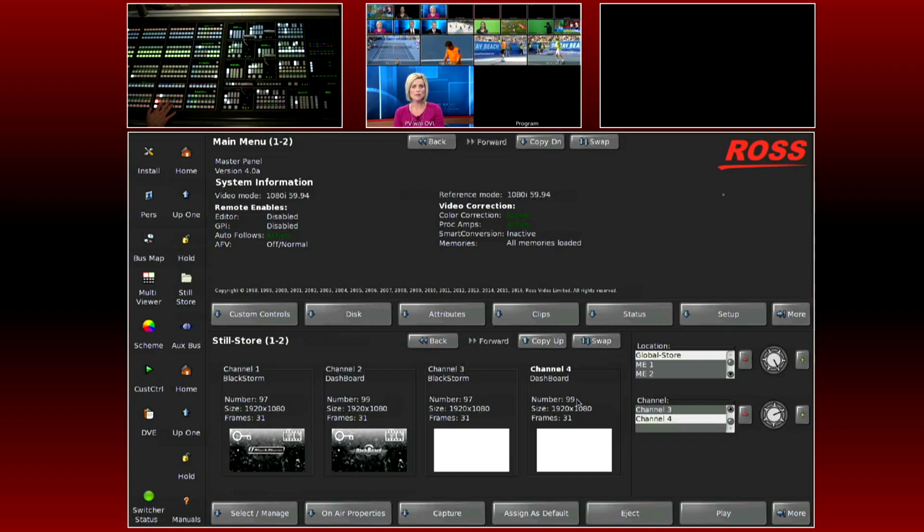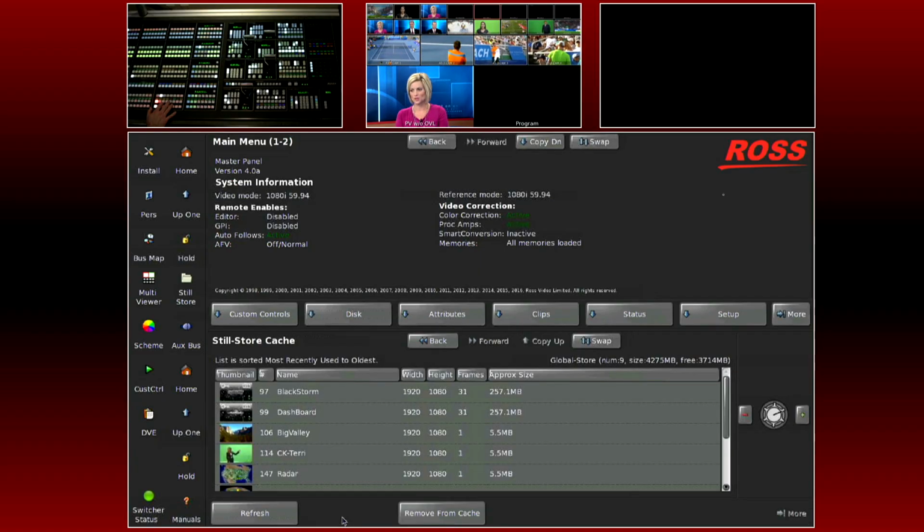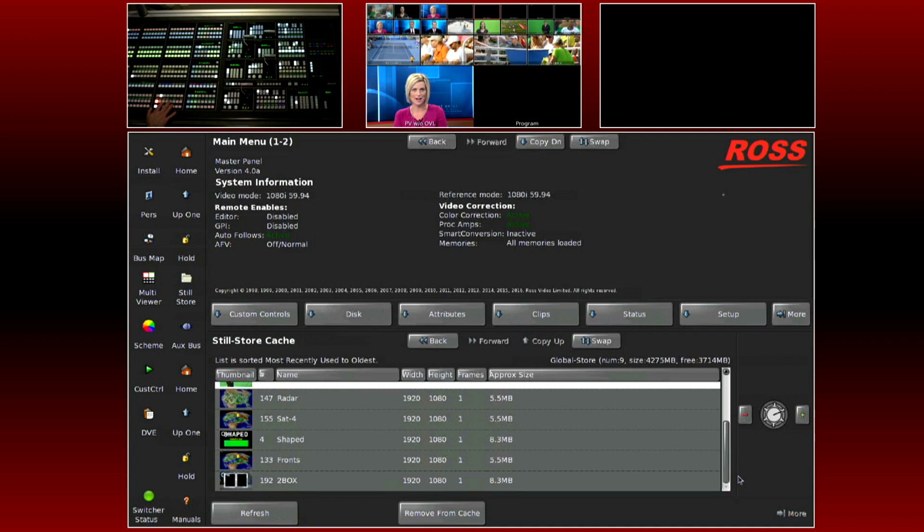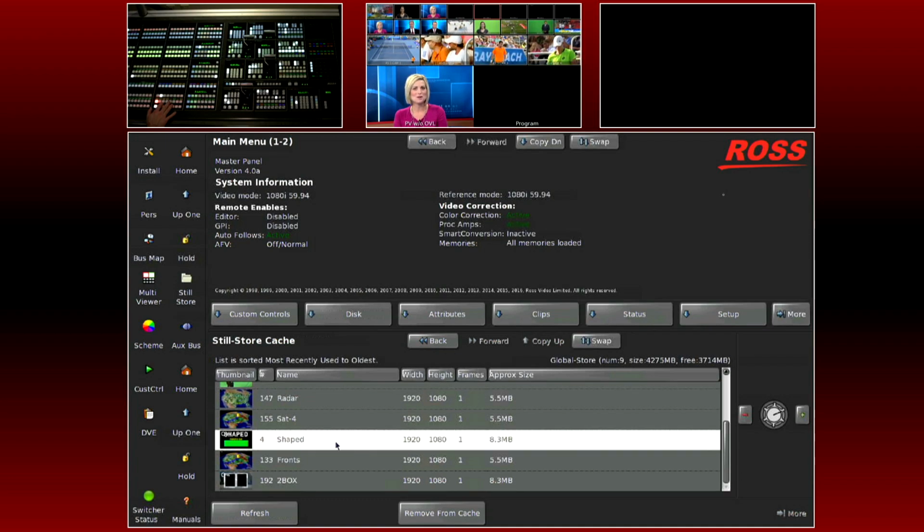The other benefit of this is it uses less storage. So when I view, and for example, look at the RAM cache, you'll notice that an individual frame of 1080 would be 5.5 megabytes of space. And if we look at a frame that has an alpha, it's only 8.3 megabytes of space. Because this is a 4224 capture, it knows that it doesn't need to use the full image with YUV.